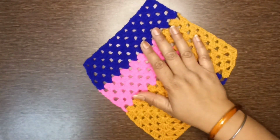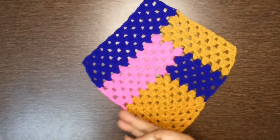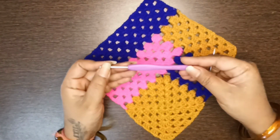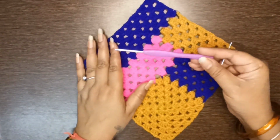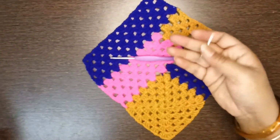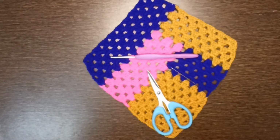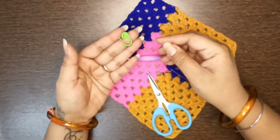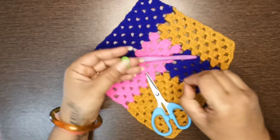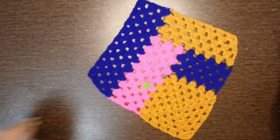Quickly revising the material we need: the yarn, and the crochet hook. You have to use the relevant hook, but I am using a 3.0 mm crochet hook. Also a tapestry needle to hide all the ends, a pair of scissors, and now I'll suggest you take a stitch marker. I'll show you what to do with the stitch marker.